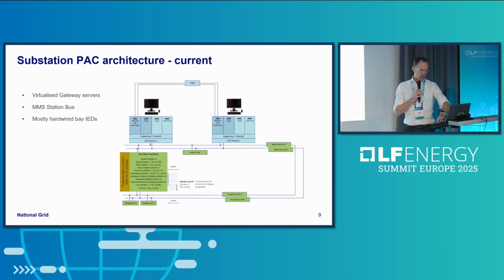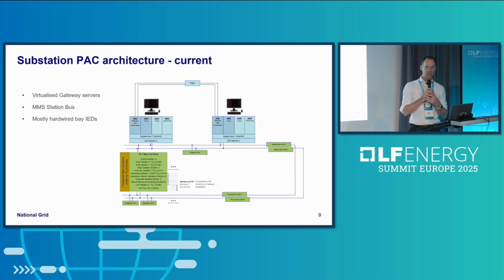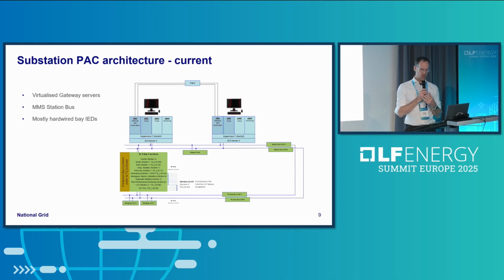So what have we moved to? Our current design, the first stage, is the virtualization of all the control and automation. So the current approach is to use redundant servers with a hypervisor on top, and then 4 VMs with HMI and gateway functions on VM1, tooling VM2, then security and domain controllers VM3, and then VM4 will be a monitoring VM, and that will be fully duplicated and interact with the National Control Center.